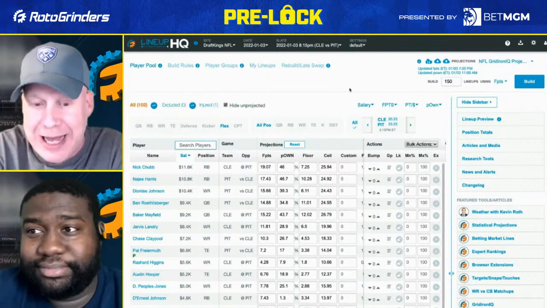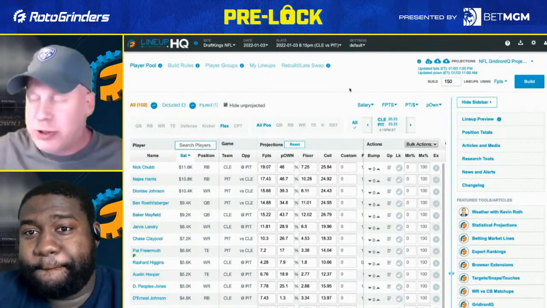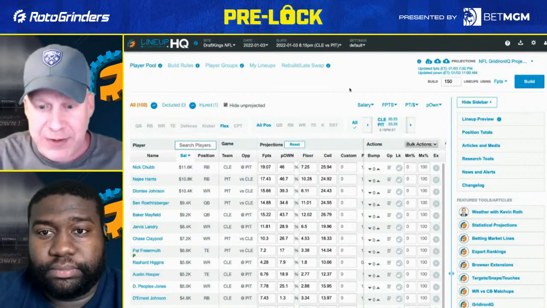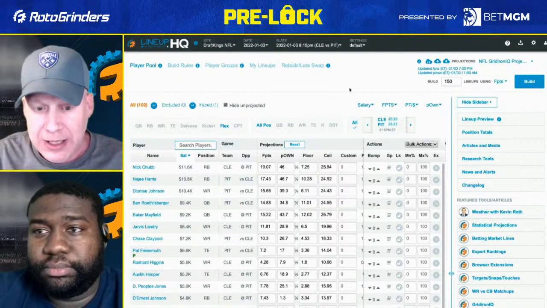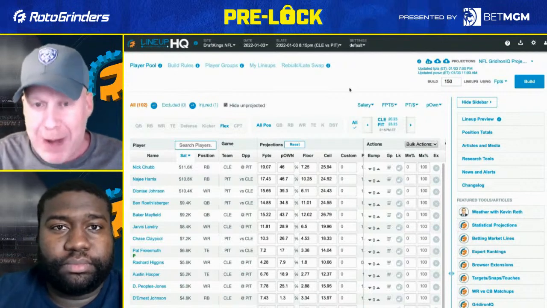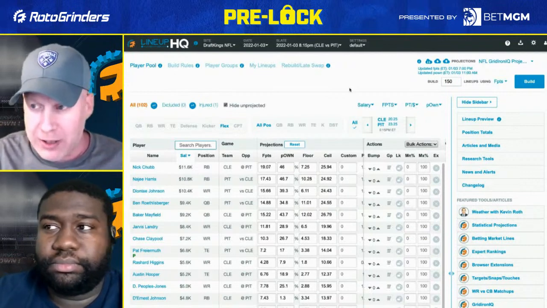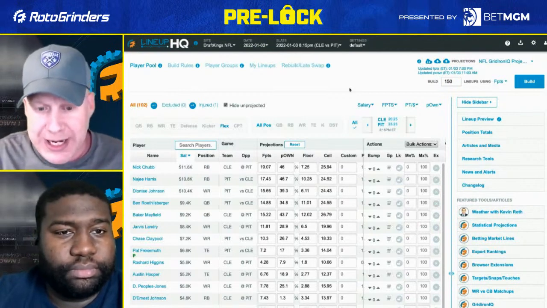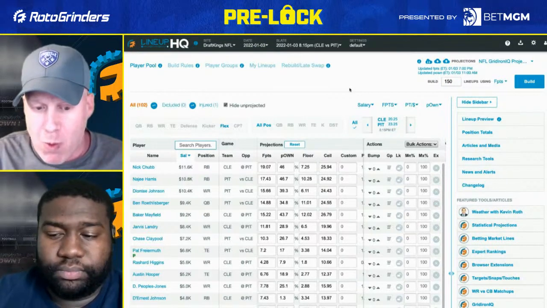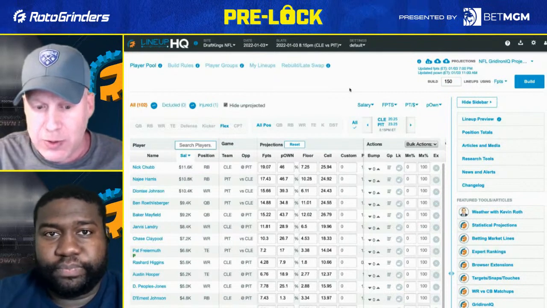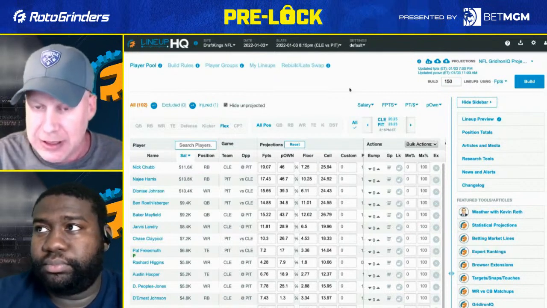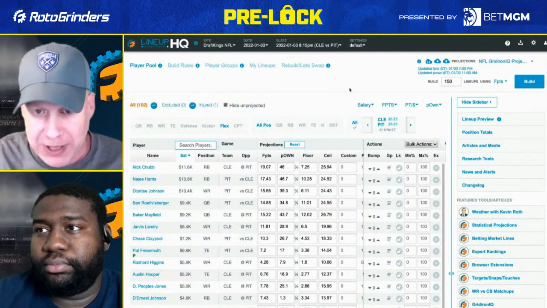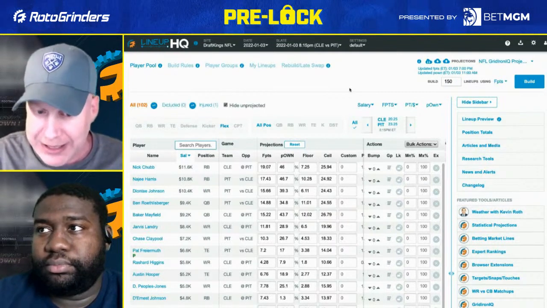So not necessarily that Chubb won't play or anything, but maybe this is more of a split in the backfield than what people would think. And I think Chubb and Harris are by far the highest owned plays and the best projected plays on the slate, and I'm more likely to play Harris on the Steelers side because at least the Steelers have something to play for, possibly, and they'll need help.